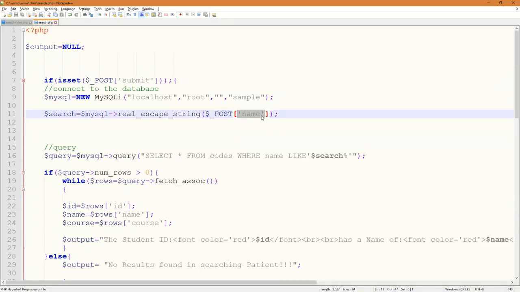So that's why I put a search here, because I declare the dollar search as equal to mysql real escape string dollar underscore post name.